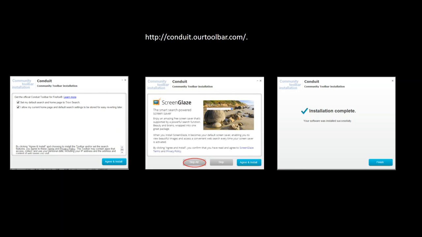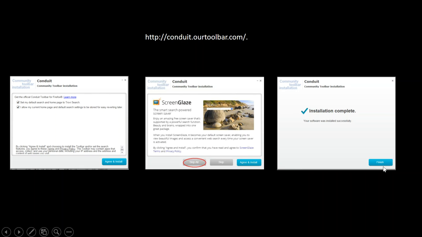tb_conduit.exe to conduitmalware.exe. This is just for malware examination and educational purposes, to clearly identify that you're working with a malicious piece of software or malicious executable. So for the process, we run the malware, the Conduit toolbar. When you're ready, double click on the binary file to execute it, and it will go through these various stages of the installation process.